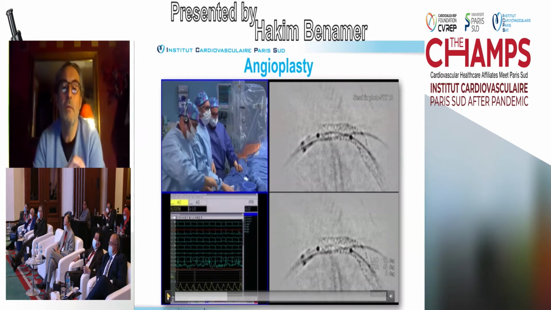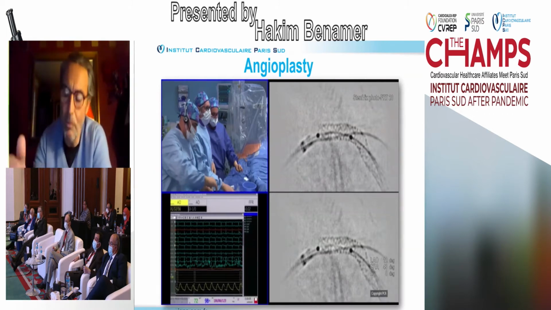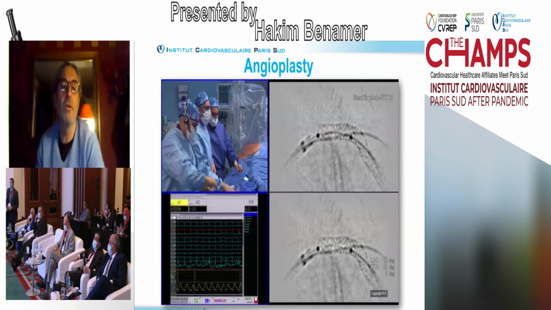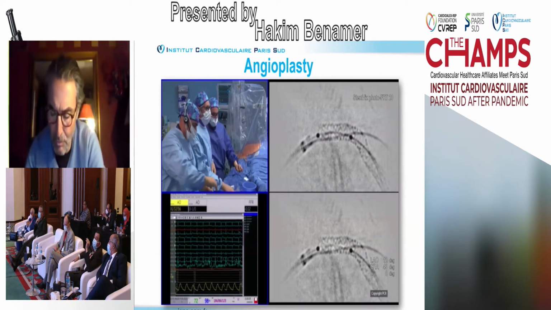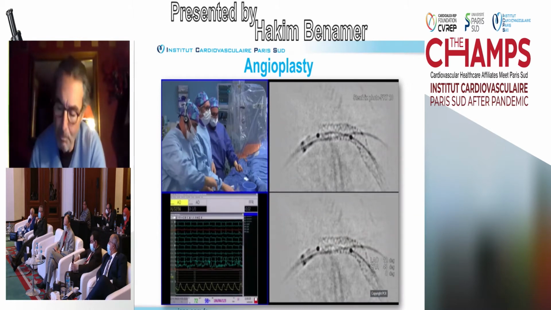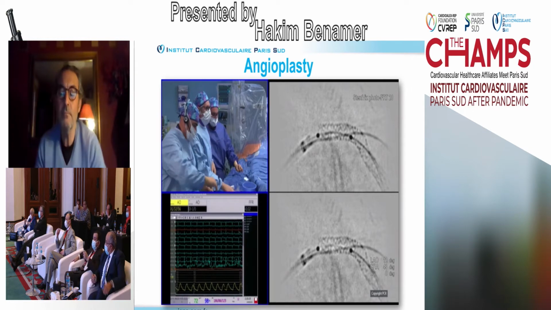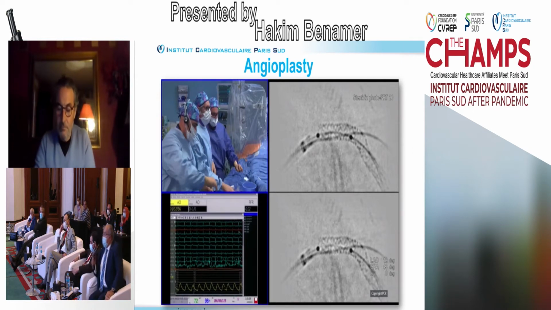So maybe we can discuss some points that we showed right now. First of all, the preparation of the lesion with a non-compliant balloon. Another point which was interesting was the opportunity to use the 7 French catheter when you do a bifurcation like this. What is your opinion in the panel? So we'll start with the second one. Would you use routinely, Dr. Syed, 7 French or 6 French in such a lesion, trifurcating?